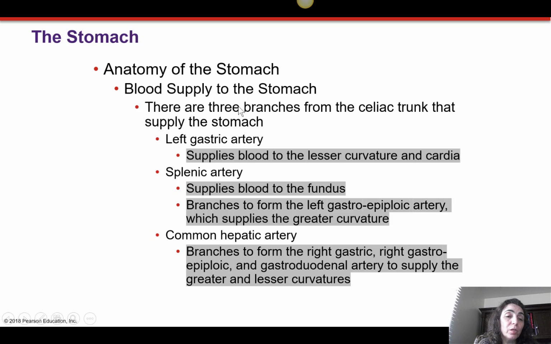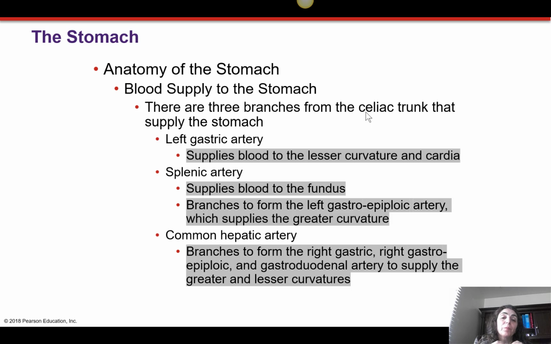Now, blood supply of the stomach. There are three branches from the celiac trunk that go and supply the stomach. You remember, the celiac trunk is the first branch of the aorta inside of the abdomen, one of the three branches that we have individually that get separate from the anterior side. That celiac trunk supplies all the structures that come from the first part of the digestive tract inside of the abdomen. That first part of the digestive tract in the abdomen is the one that makes the pancreas, duodenum, and the stomach and spleen, right?